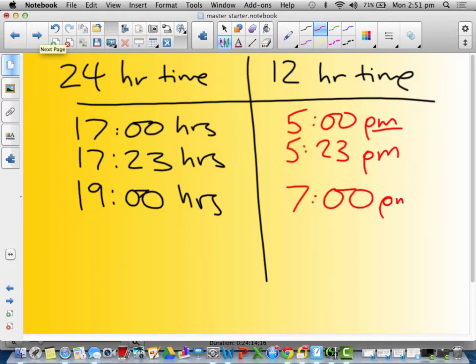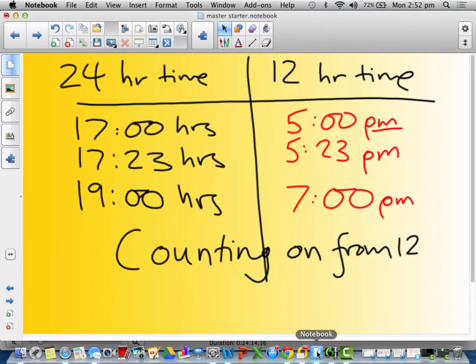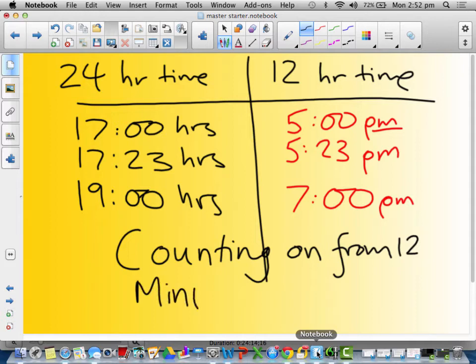So you can see that's really called the counting on way of doing it. I count on from 12 there. The other way of doing it, guys, is you can minus 12. That's like another way of doing it. So there's one way, the counting on from 12 way, which is the way I've just shown you, or the minus 12 way. And we might just have a look at how you might do it in the minus 12 way. Let's just have a brief look at another one.